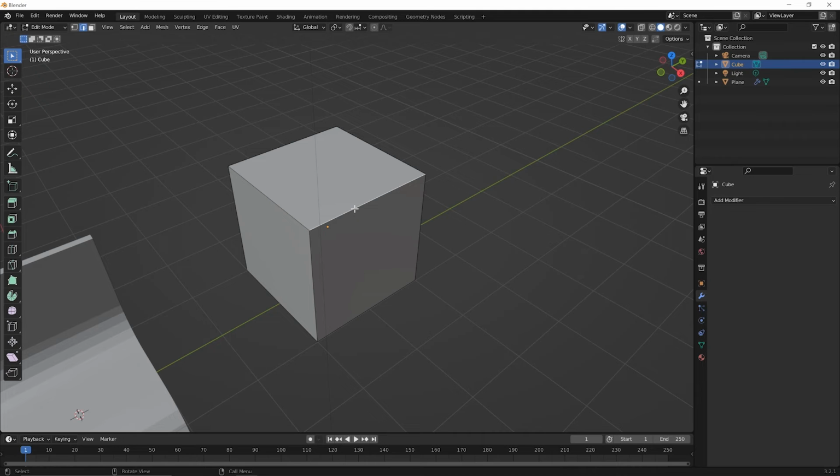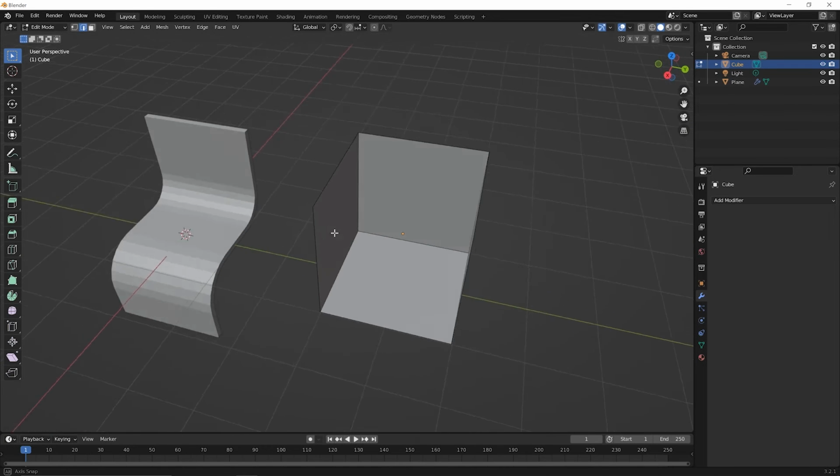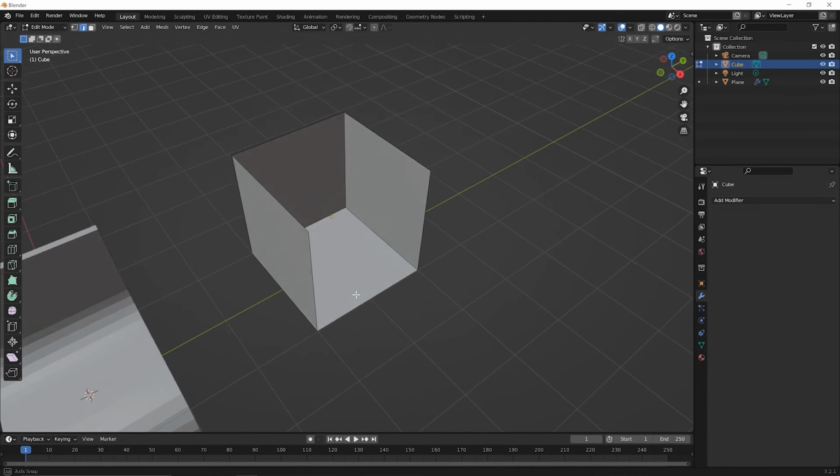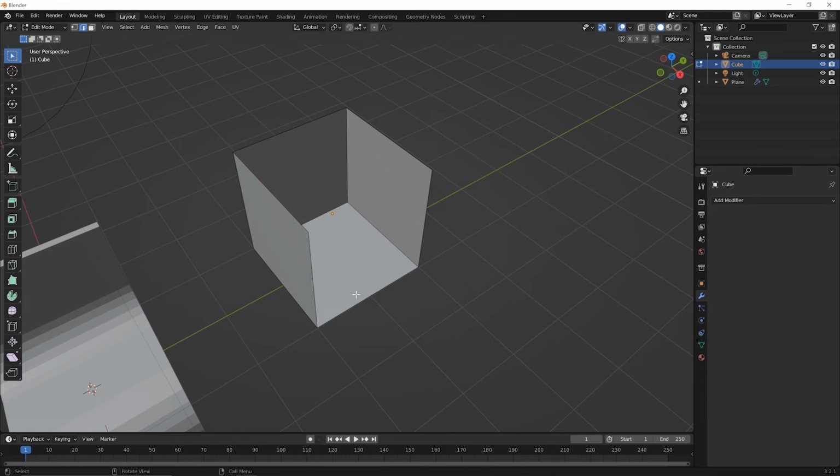We're going to delete just this edge, so press X on your keyboard. And then pick edges. That's what we want to delete. And now we're left with all of these sides. We just lost the top one and the front face. Now press Tab. Let's try to use the Solidify modifier to give a thickness to all the sides.